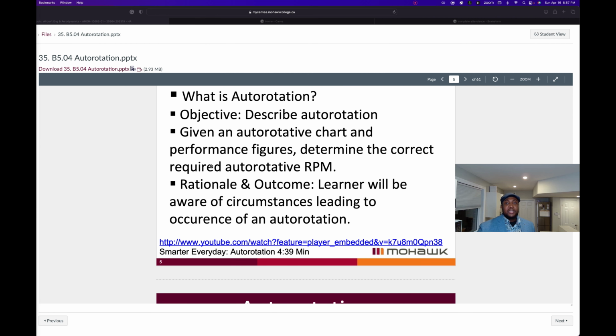This chart here is very important, and it shows us the area in which operation is dangerous. The height velocity chart is published in the operator's manual for each type of helicopter. You can see the height above ground in feet, and you can see the forward airspeed. There are two areas here that are highlighted in red on this grid. The one to the left shows an area where we don't have enough altitude, and the one here shows where we don't have enough forward airspeed, or vice versa.